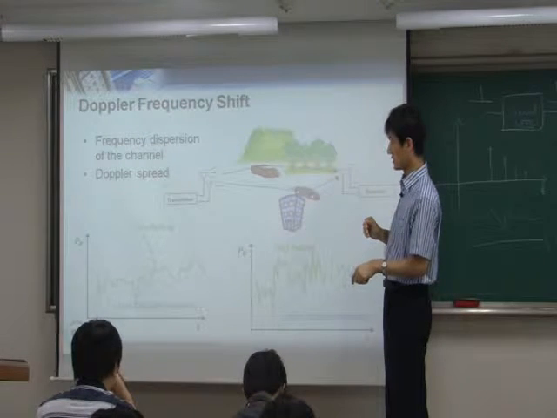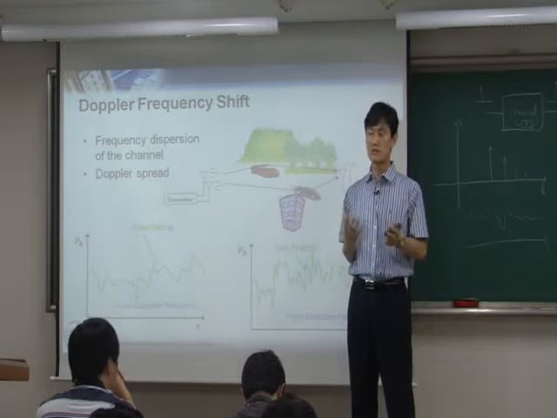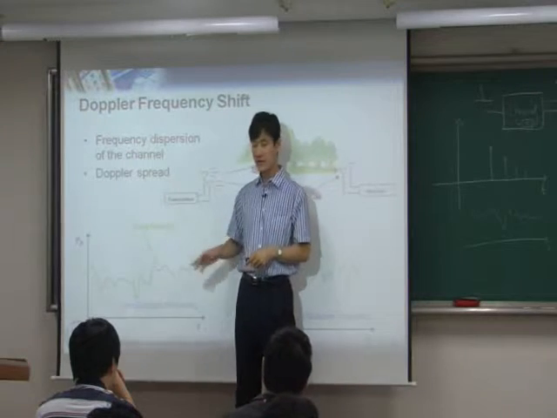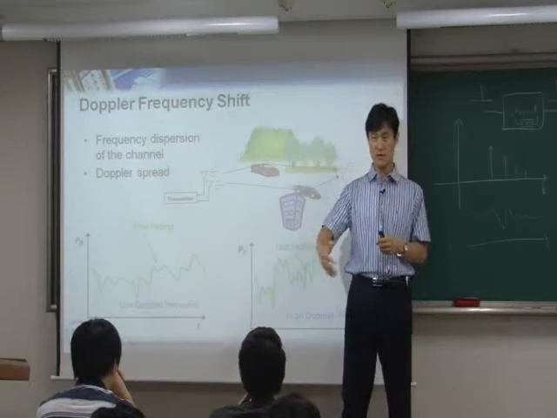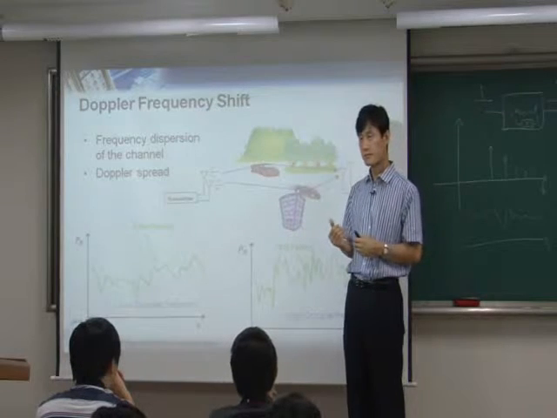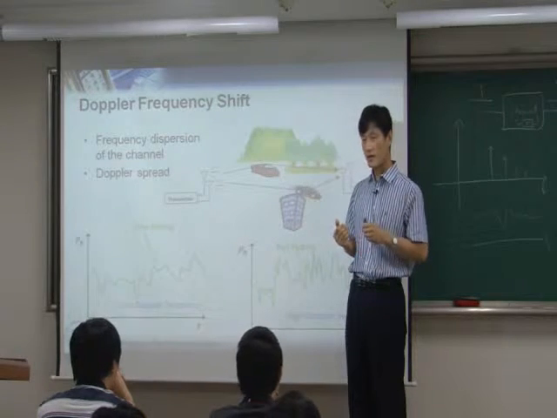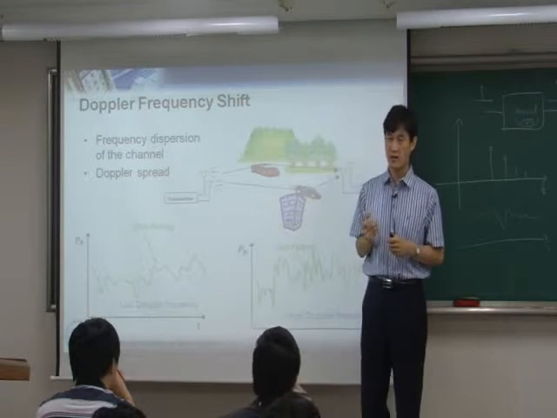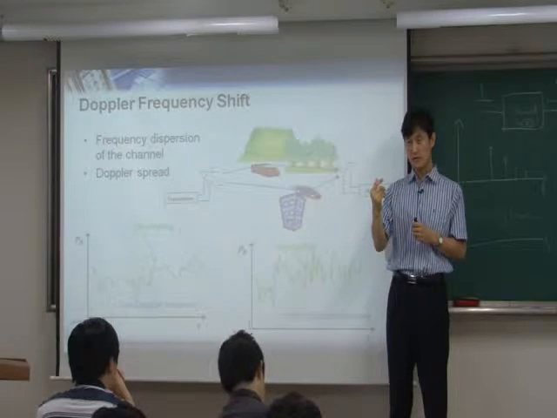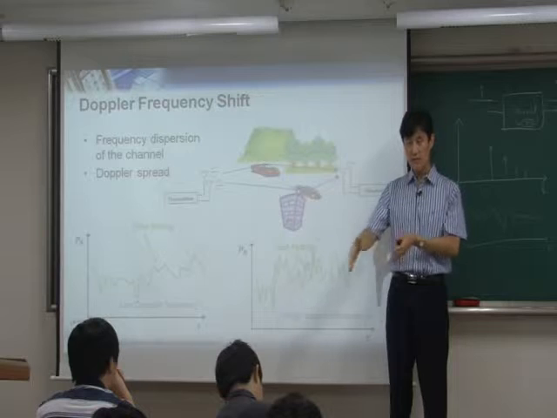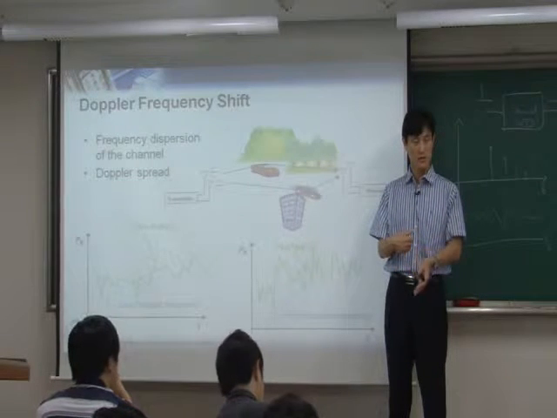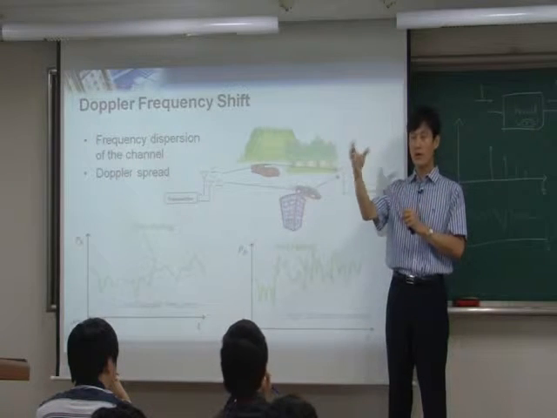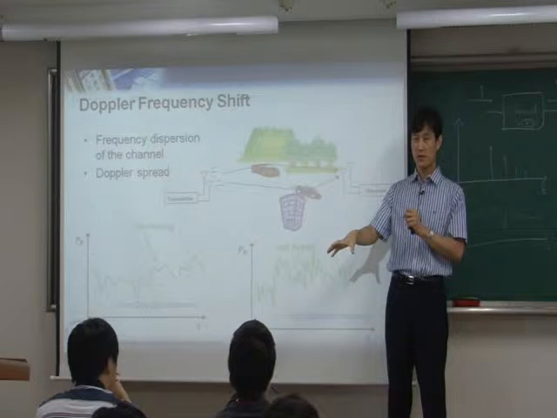Let's say you have a low Doppler frequency, like a very slow movement. How high the Doppler frequency is depends on your movement. If you have a fast movement, of course you have a high Doppler. And there's one more thing which affects the Doppler: the carrier frequency or wavelength, right? If you use a higher frequency, then with the same movement, do you have a higher Doppler or lower Doppler? Higher Doppler, right? So the Doppler frequency is affected by your carrier frequency or wavelength and the speed of movement. That depends on both of them.